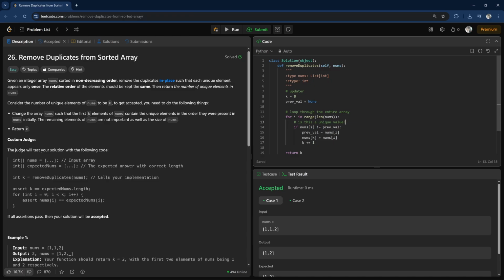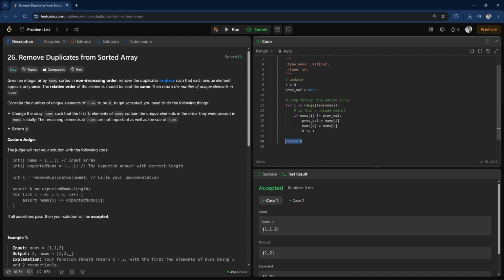If yes, we're going to update our previous value. We are going to tell our updater, wherever you're at, update the value to be this new unique value. And then we update k to be the next point, okay? And then we go ahead and loop through the entire array, and then we return k.